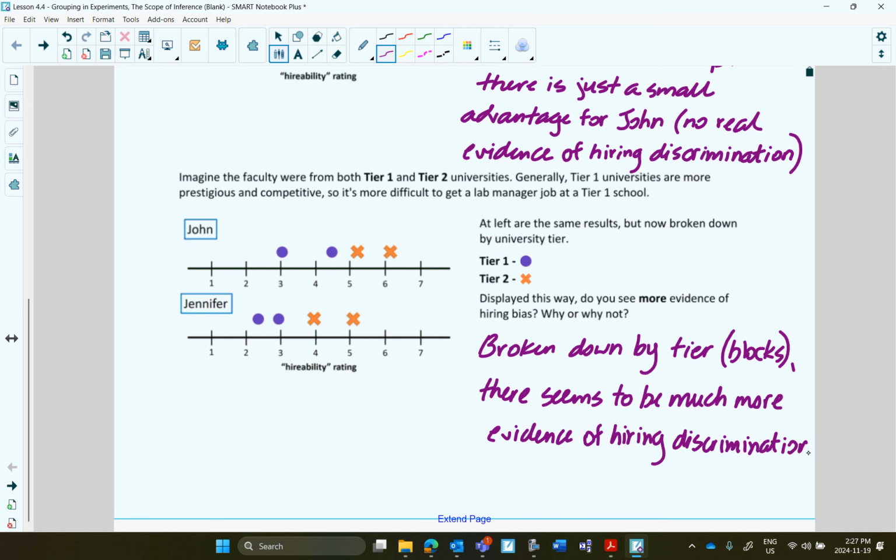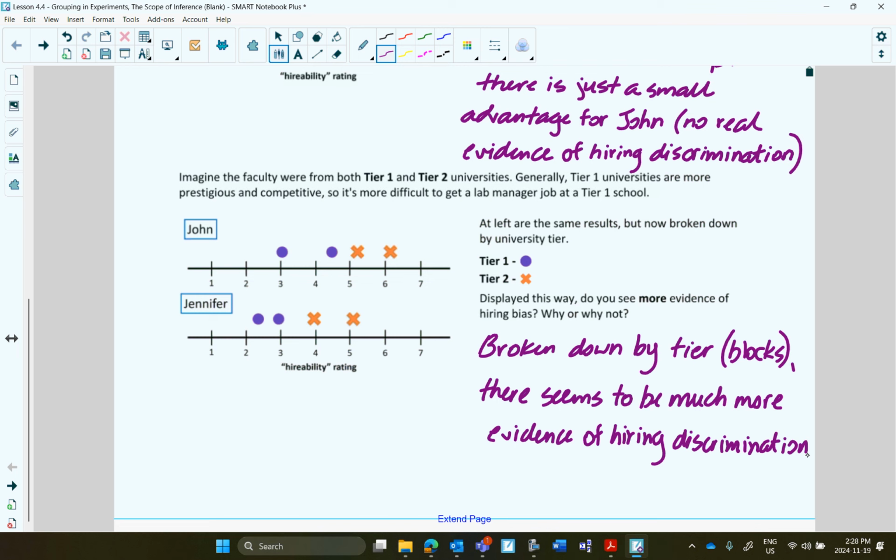So something you may want to consider when designing an experiment that could give you more reliable results is blocking if you can. If you are going to do some kind of experiment on people, you might want to block by male and female. Maybe you want to have a certain number of males and females in each group, one in the treatment group and one in the control group, because maybe there's a difference between men and women in what you're experimenting with.